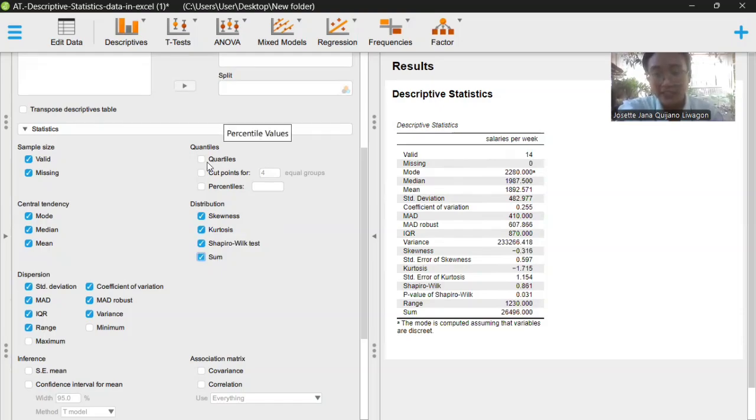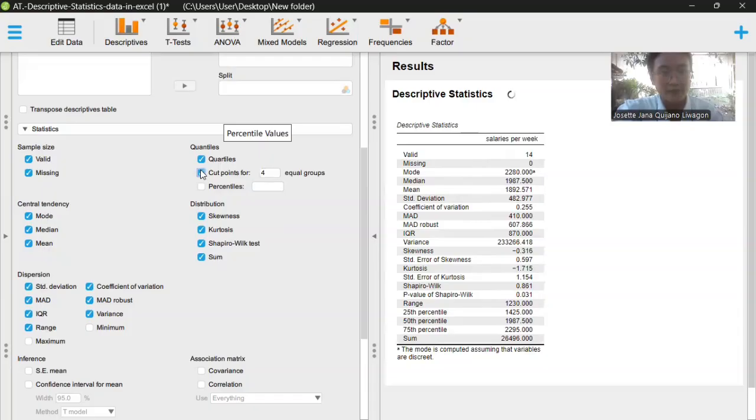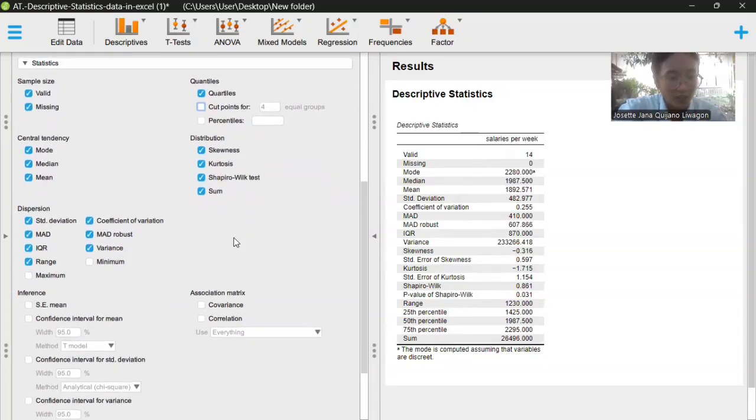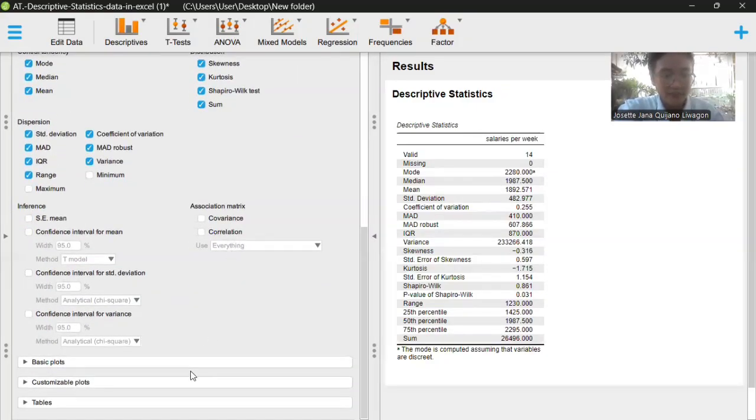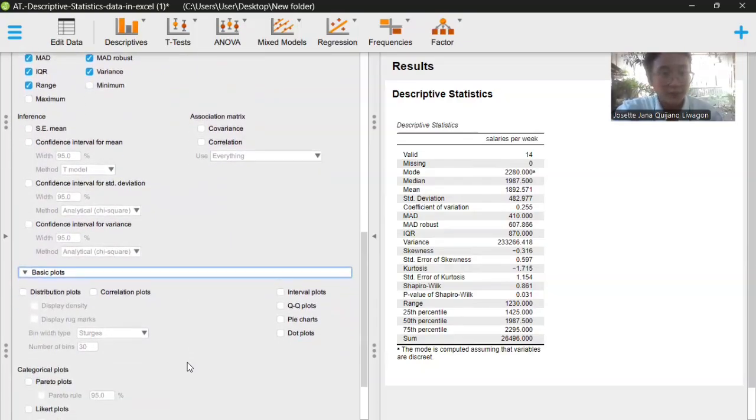In the basic plots, we have here different basic plots. For the sake of this presentation, we're going to click the QQ plots.